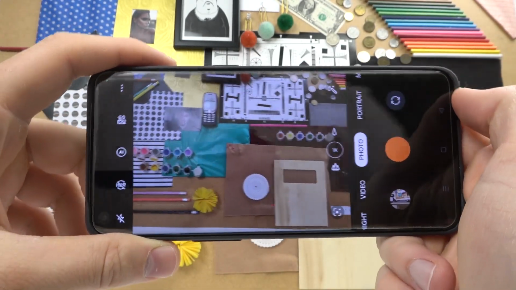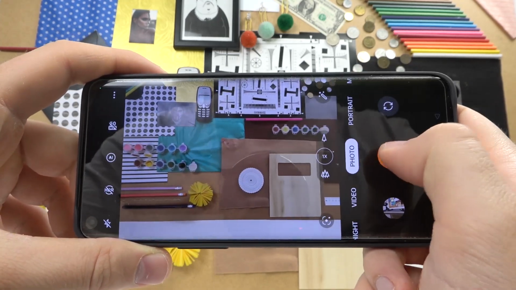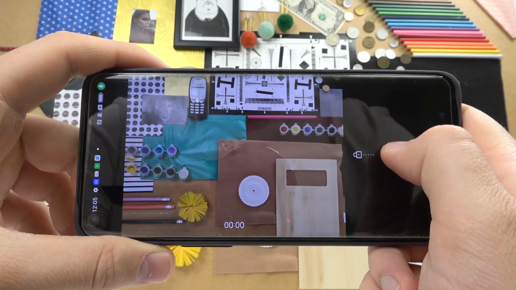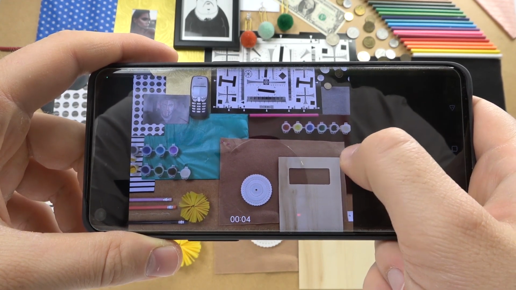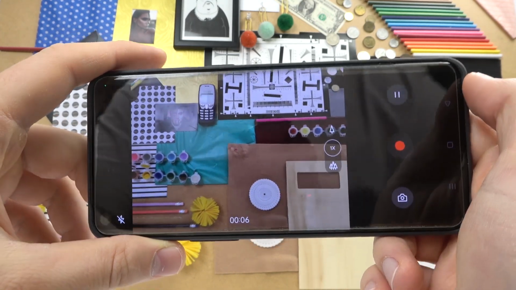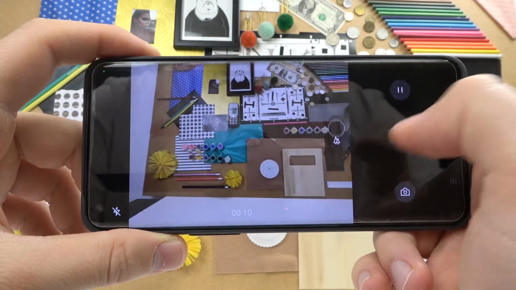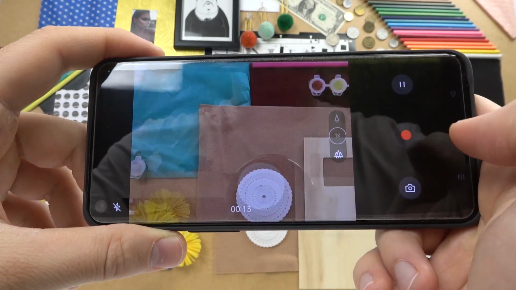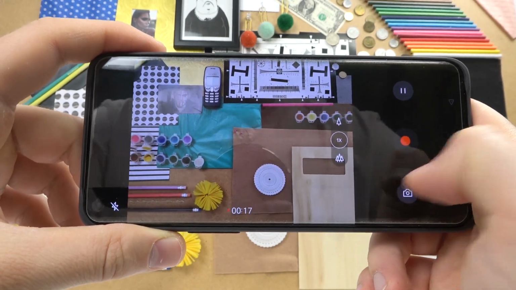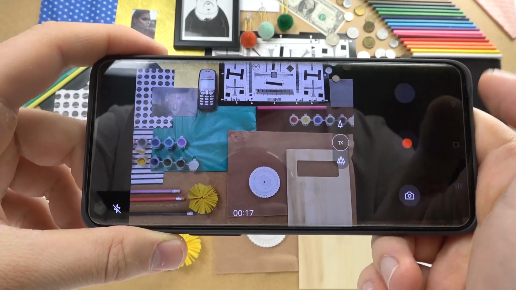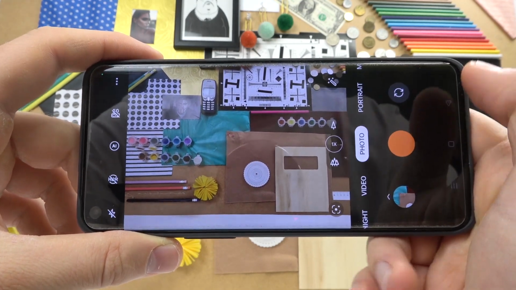Okay, so right now when you are in the photo mode, we can also use the shutter function. When you click and hold, you can quickly record the video and you can move the shutter to this lock. Right now we don't have to hold this shutter anymore, and as you can see, we can simply switch between the lenses just like that. We can take photos while recording. We can pause video, continue, and finish by tapping on the shutter button one more time.